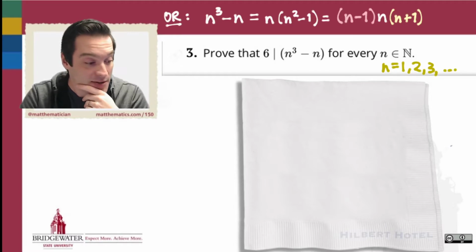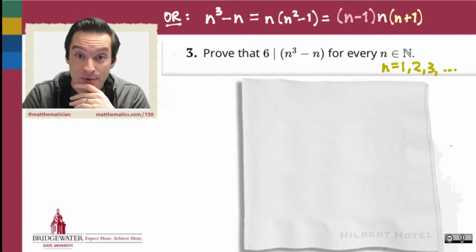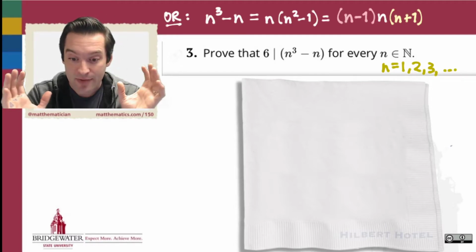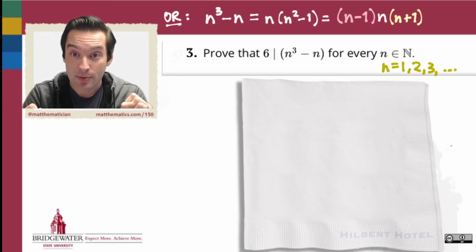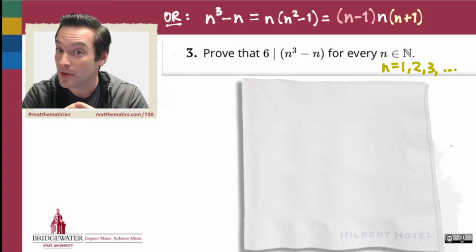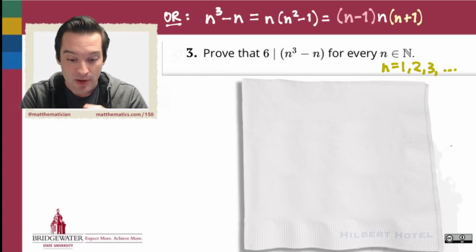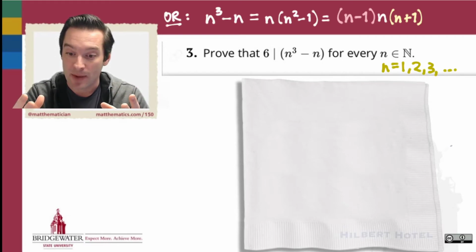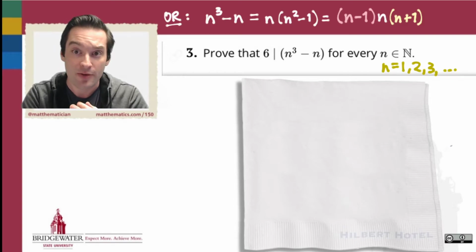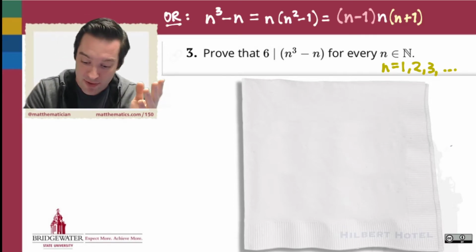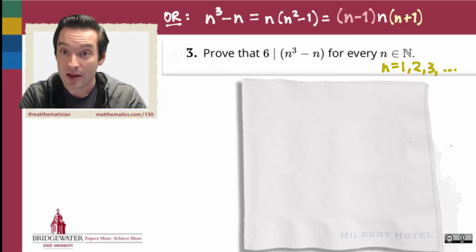Right. Because 6 is a product of 2 primes, 2 times 3, we can't have this expression divisible by both 2 and 3 unless it is divisible by 2 times 3, namely 6. 2 and 3 have no common factors. They're relatively prime to one another. And so if a number is divisible by each one, then it's divisible by the product. In fact, it ends up being if and only if. So yeah, there is the non-inductive proof of this statement, right?